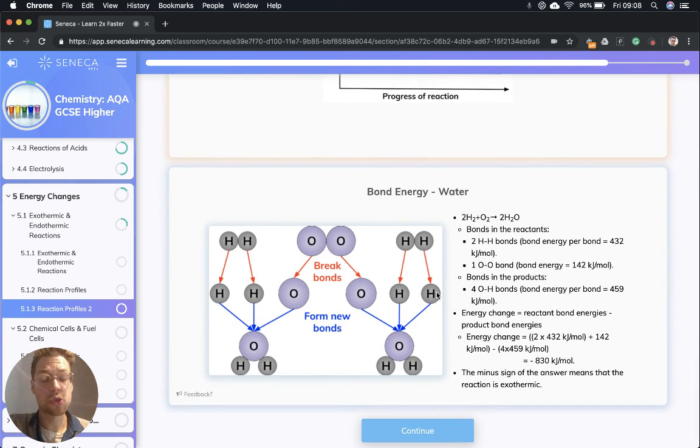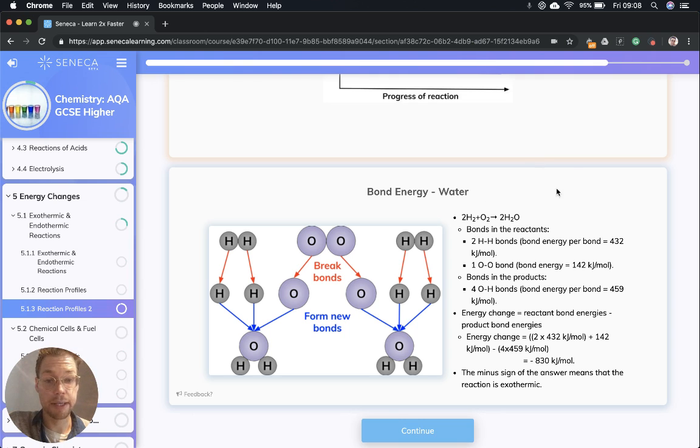Okay, so let's subsequently review the calculations that can be associated with bond energies. Now, as I mentioned before, it's always the reactant bond energies subtracted from the product bond energies, okay? So for the total energy change of a reaction, we add up all the reactant bond energies and we subtract all the product bond energies. So let's go through an example.